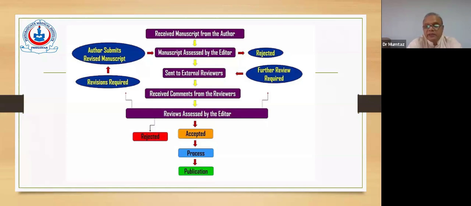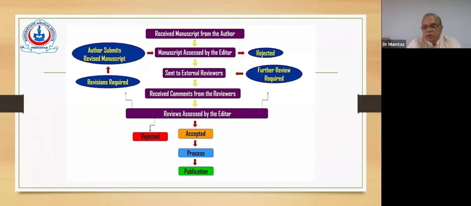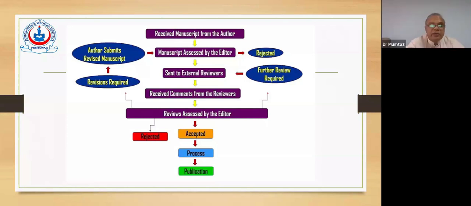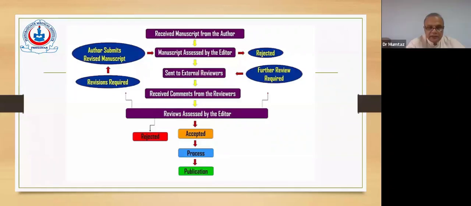Maybe one or two reviewers, this depends upon the journal, whether they adopt the policy of one reviewer or two reviewers, or maybe some of them may deviate. The review is returned back to the editor. He reassesses those articles in light of the reviews. And if the reviews are favorable, according to the recommendation of the reviewers, he will proceed. Most of the times, except for very rare instances, he will go according to the opinion of the reviewers. So the manuscript is accepted, processed, and published. Or depending upon the opinion of the reviewers, it is rejected.